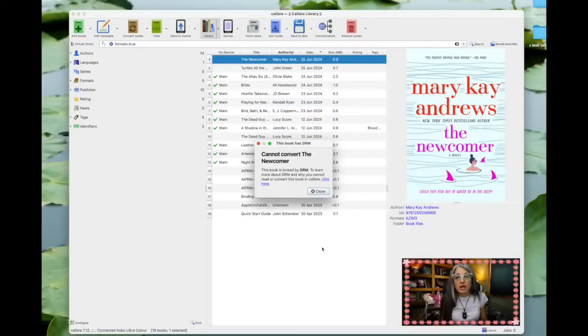I get a big uh-oh, cannot convert. This book is locked by DRM, digital rights management. Y'all, that's not fun. We don't like this party. So what I'm going to do is show you what plugins you need for Calibre and what you need to do to jiggle them about to get them to work with your Amazon downloaded books, books that you purchased on Amazon. You've got to have bought the books.